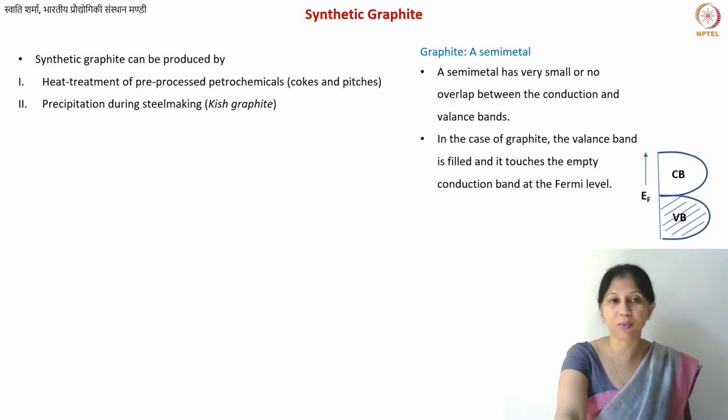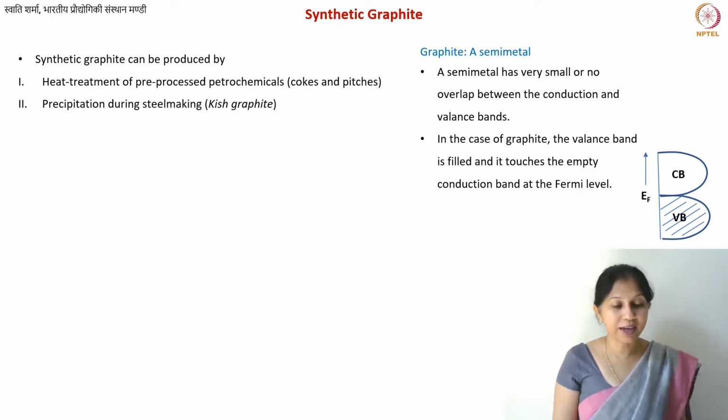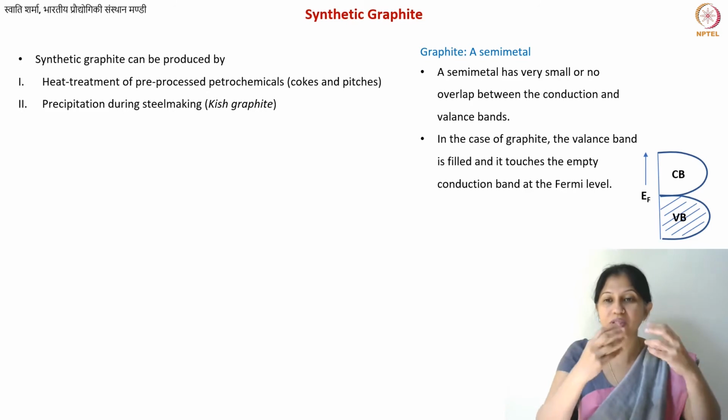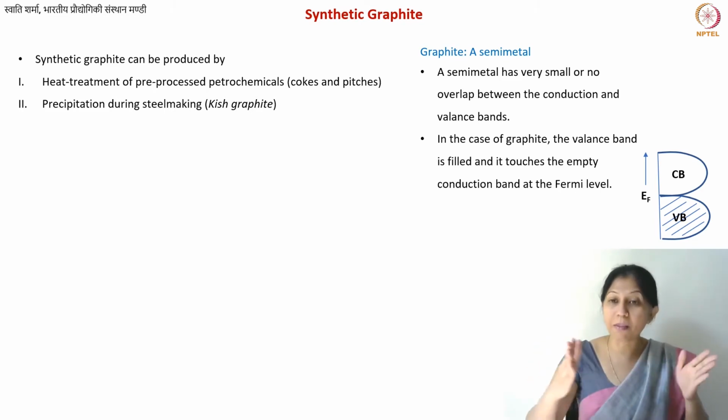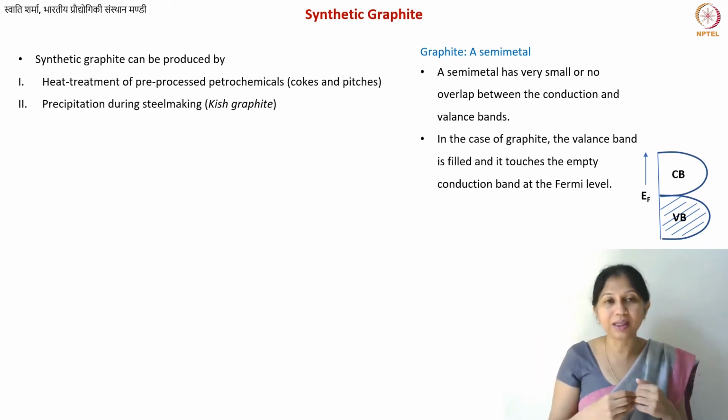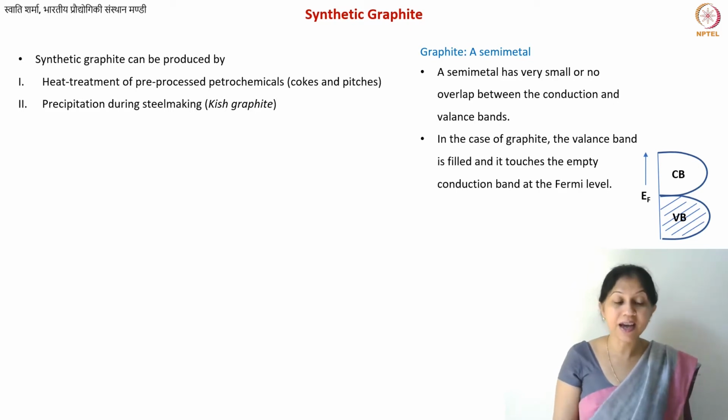But that's number 1. Number 2, when we make steel, iron and carbon is mixed. Now, often it happens that if there is some additional carbon, or there are certain reactions that lose carbon within, when you're forming steel, then that carbon precipitates out. Precipitates means either it will deposit onto the surface, or it will basically come out of your steel. So that is also, interestingly, often in a very crystalline form. Now why so?